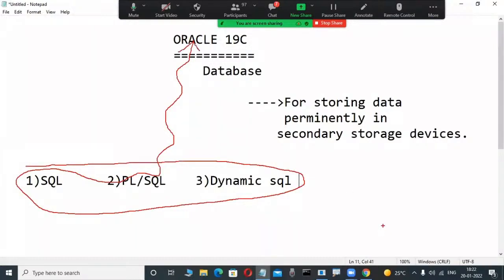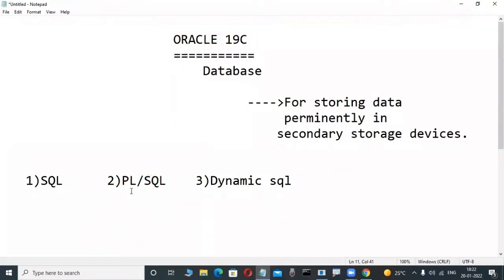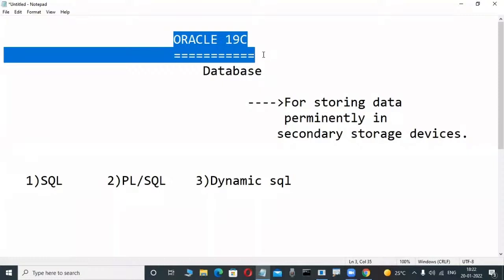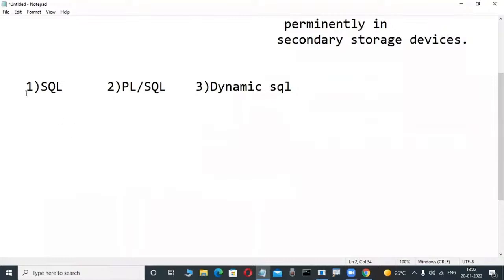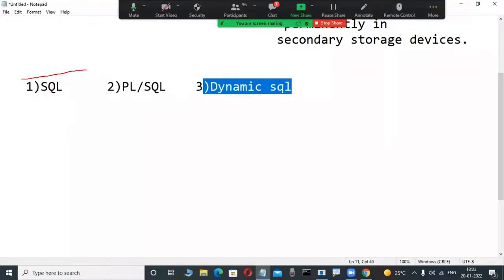That is most powerful. On the company side, a little bit of SQL knowledge and a little bit of PLSQL knowledge is there, and we are also operating with it, but we are learning more things, since there are so many different types of jobs. That's why, observe: Oracle is a product from Oracle Corporation. If you want to operate this relational database product, which languages are we learning? One is the SQL language, another is PLSQL, and another is Dynamic SQL. These three languages we are learning in our course. Most powerful.